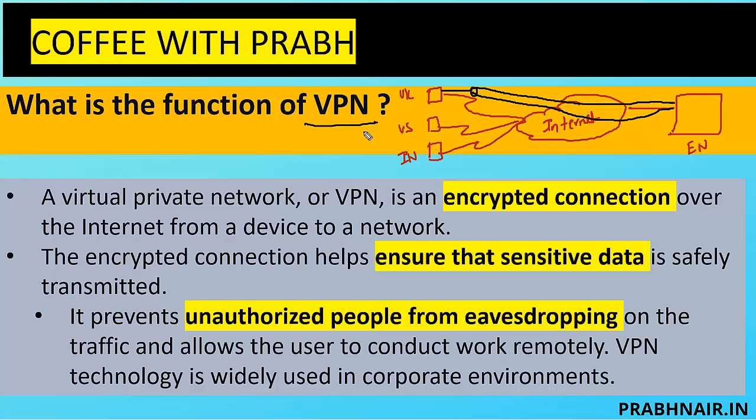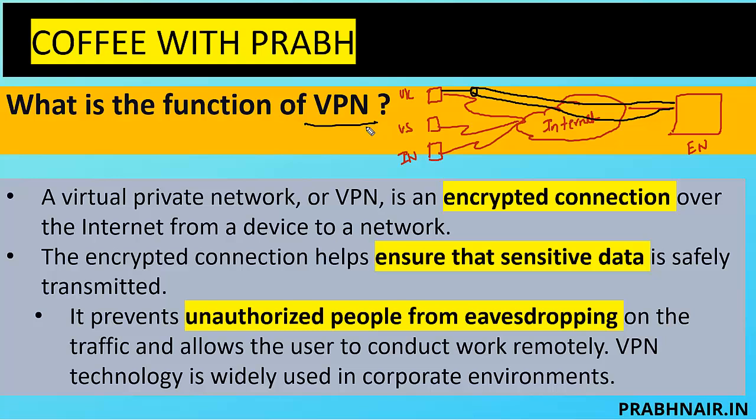Otherwise, if you send the data simply on the internet, anyone can intercept and access it. So we need to create a virtual tunnel through which we send data in a secure manner. That is why, during lockdown, when people were working from home, they used a VPN to connect with their enterprise. This way, they are able to pass sensitive data through the channel.